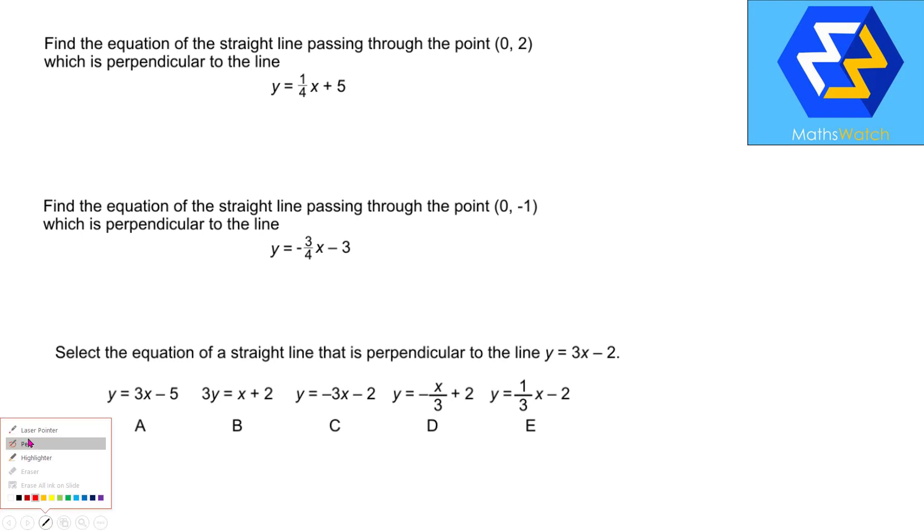Right guys, you're doing really well if you can handle these questions, because this homework goes from grade 7 to 8+. I would say this is a grade 6+ question at least, but Masterwatch says this starts at 7, so this must be grade 7. So m equals a quarter here, and we call that m1, because you can't have two different m's having two different values. So m2 must be minus 4, because we have to remember m1 times m2 has to equal minus 1 for the lines to be perpendicular to each other.